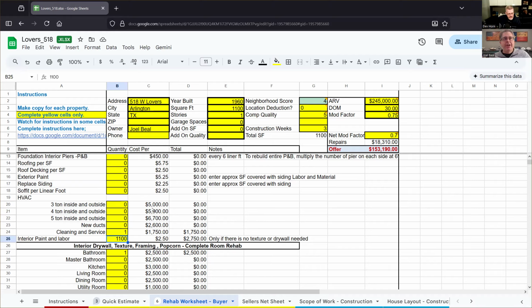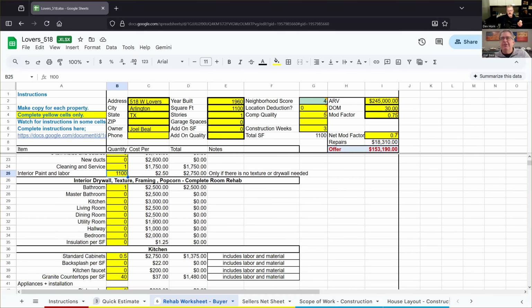Now, if I go back to my checklist, I'm taking pictures as I'm doing all this. I'm taking pictures down the street, up the street, across the street, and then across the street looking at the property, so I get a panoramic view. If I don't have to make an offer on the spot, and this spreadsheet is designed to make an offer on the spot, you can run it on your tablet and spit out an offer. I can go home and look at the pictures, and I usually miss something.